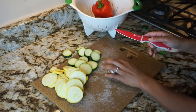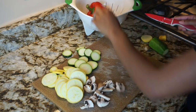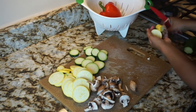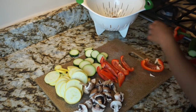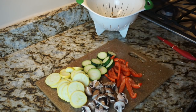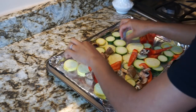So today I'm cooking some zucchini, squash, mushrooms, and I'm also throwing in a red pepper just for the color, and I also love red pepper. So you can use any kind of veggie you want. I was gonna throw in an onion, but we actually made that the night before, so I don't have that anymore. So once you're done cutting up all of your veggies, go ahead and transfer them to a pan.